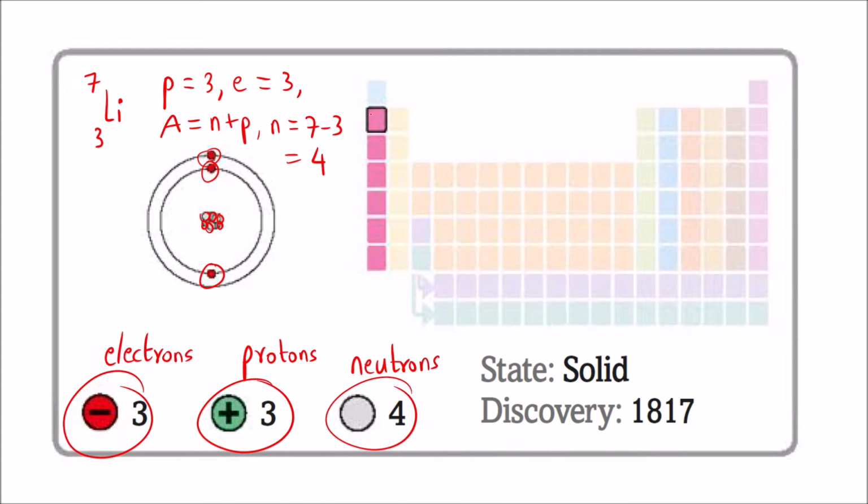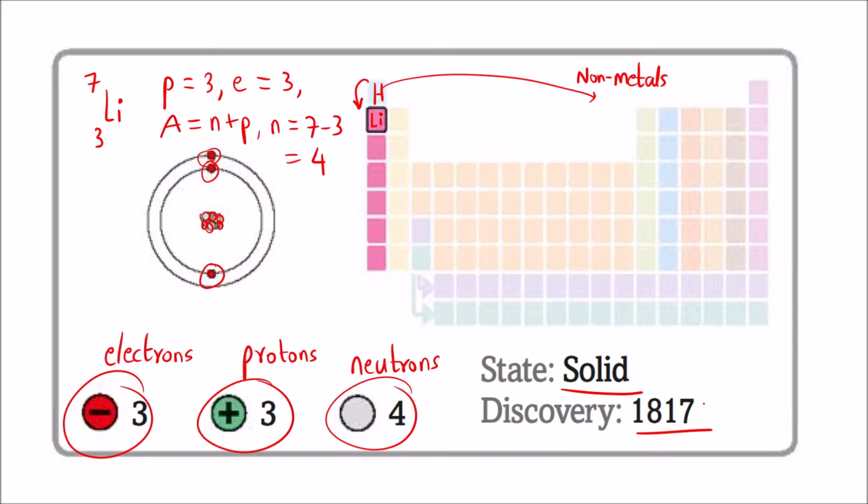Where do you find lithium? Lithium is seen here in the periodic table, the first element. Hydrogen is not an alkali metal because it has properties similar to those of group 1 as well as those of the non-metals found in the p block. That is why we study hydrogen separately. What is the physical state? It is a solid, as we had seen just now.